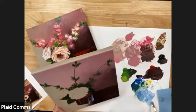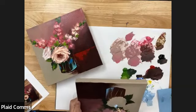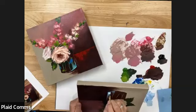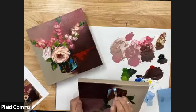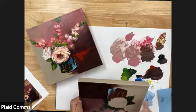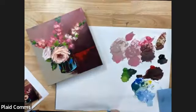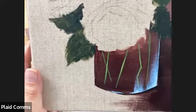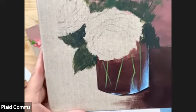Now I'm lightening up my light blue even more. And I'm going to do one more little hit of this over here on this corner. And I'm going to do another little dash of it right down here. And I'll show you that up close and personal. There you go. Doesn't look like much upside down. So let's whip this around right side up and it will make more sense to you that way. It's not like a chamois towel. These are disposable.